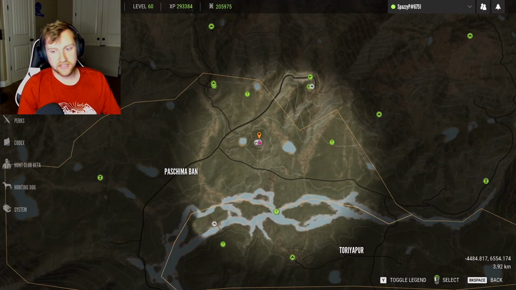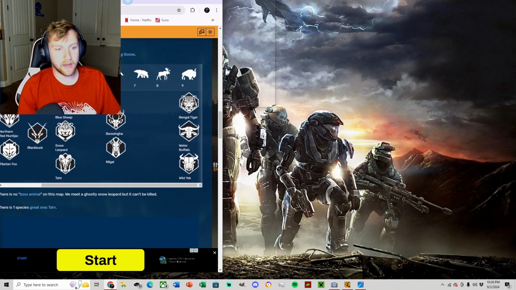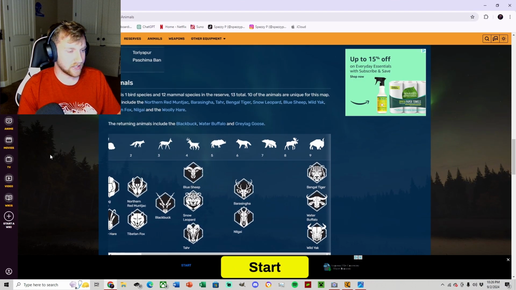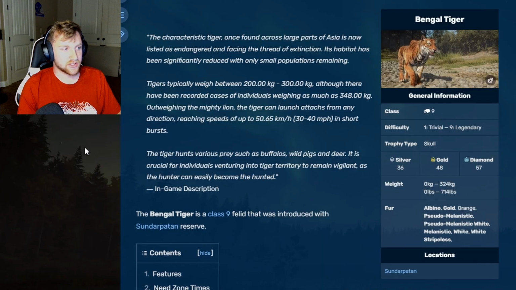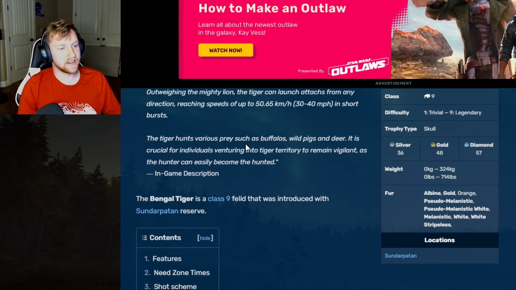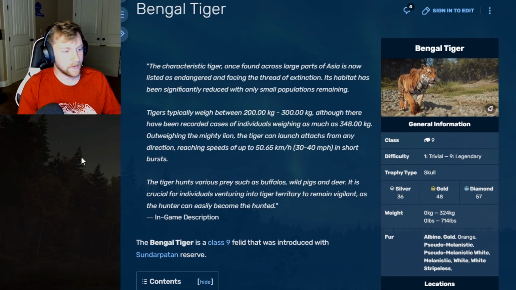So I'm going to take this time, and I'm going to swing this over here. We're gonna look at the wiki. So let's check out that Bengal Tiger. So one of the coolest things about the Bengal Tiger, I don't know if it says it anywhere in this description, but from what I've heard, is the Bengal Tiger is unlike anything we've hunted before. While the tiger will draw similarities to a lion just because they're basically giant felines.